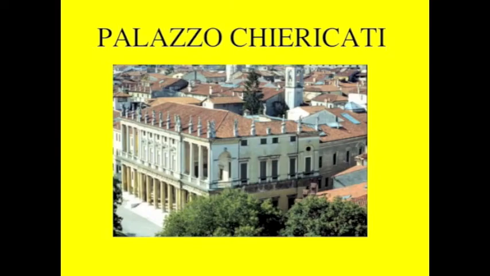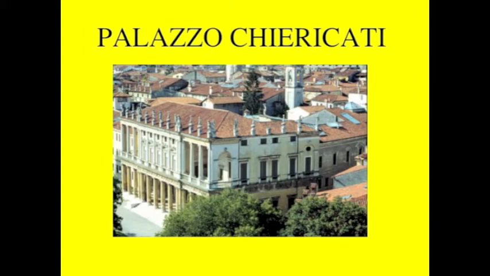I think Palladio's stuff gets pretty interesting the less ideal the site is. Because I would say Malcontenta is already more interesting than Rotunda, because Rotunda is kind of porch, porch, porch, porch, done. Whereas in the case of Malcontenta, there's this difference. What is it to meet the canal? What is it to meet the garden? What is it to pull the figure of the portico out? What is it to suppress it in flatness?